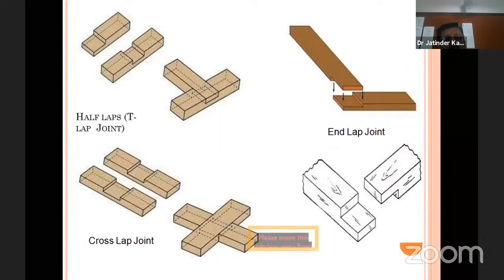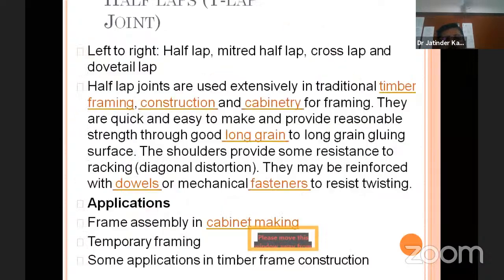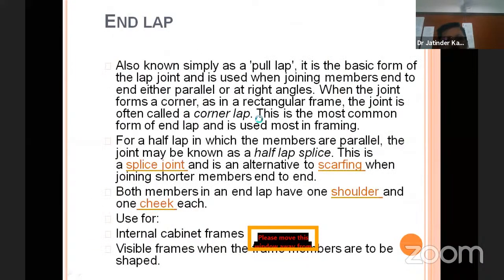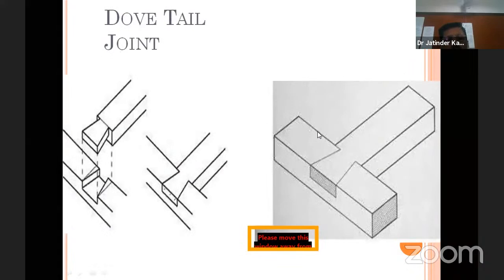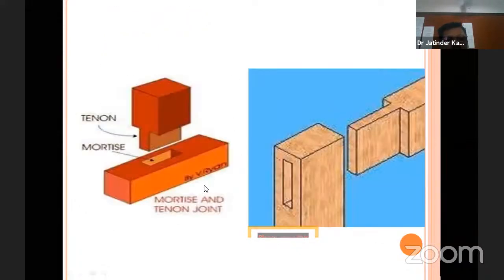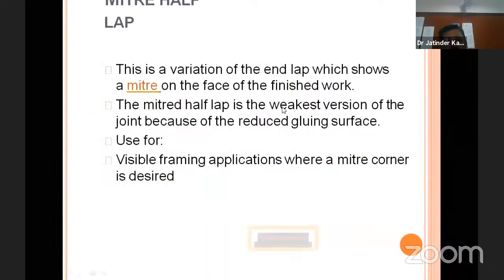So again, joints, carpentry joints. The knowledge of these joints is a must, right? So half lap joint is there, hand lap joint is there, right? This is a dovetail joint. Why is it used somewhere? This is a very interesting joint. Again, mortise and tenon joint is a very important joint, right? So these were about these shops.